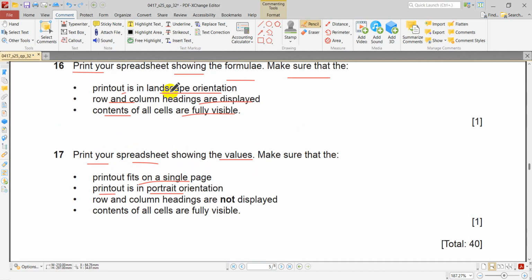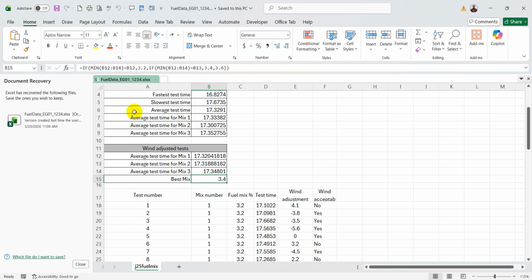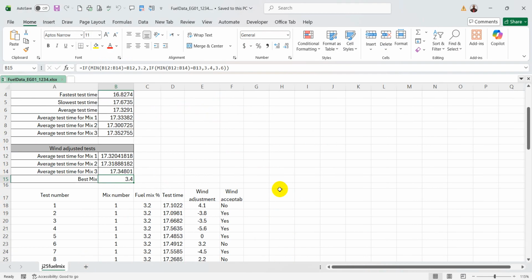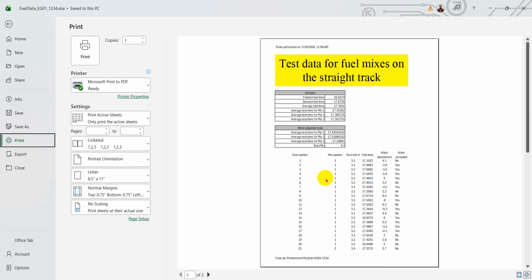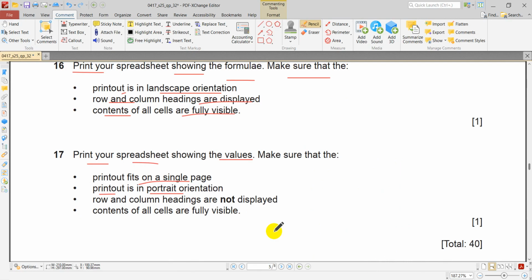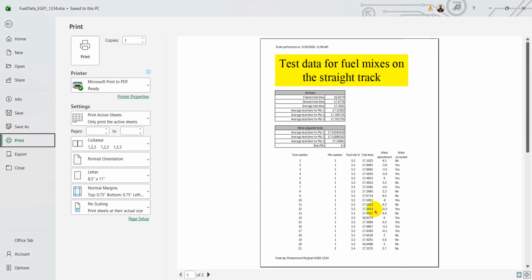Here he said landscape, here he said portrait. So let's do it here, for example. File and print. And here it is going to be portrait, and he's showing the values. And if it's in a single page, we want it only on a single page.